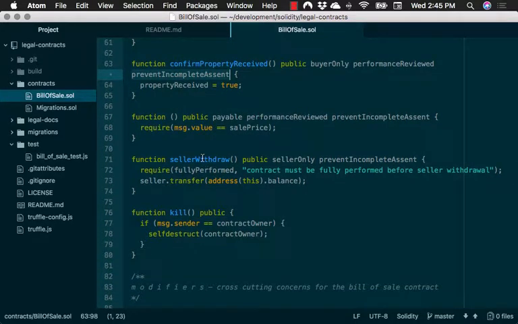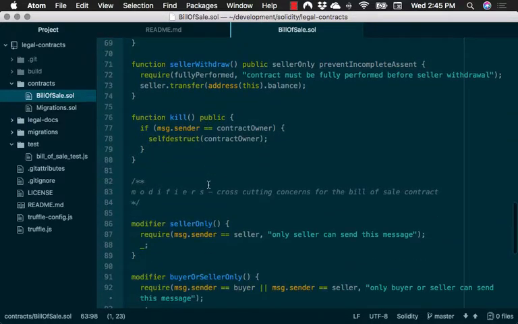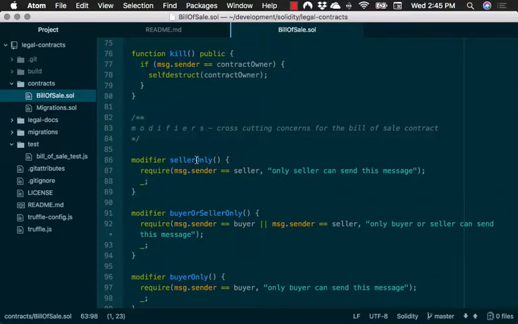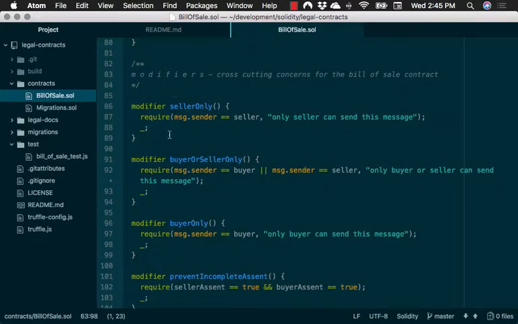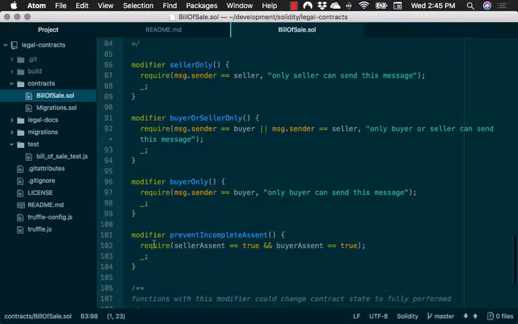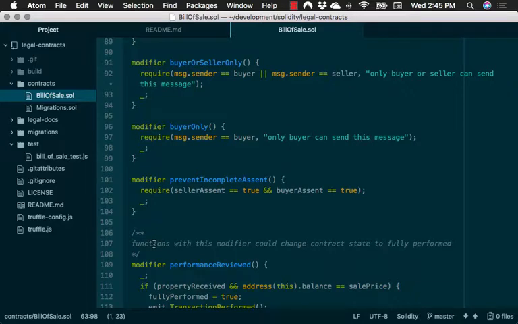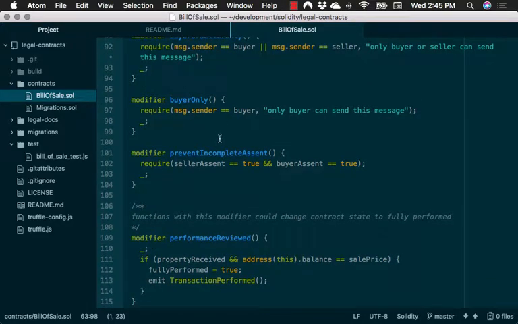And this is the function for the seller to withdraw the funds. You can see here there's a modifier for seller only, and buyer only. These modifiers are pretty cool. They're kind of like aspects you might see in Java. They're a way of adding cross-cutting concerns to the function, and you can see the little underscore here to fill in the body of the function. I'm still learning how to work this, but I think that this is a pretty cool use case for it, and I think I've done it right here.